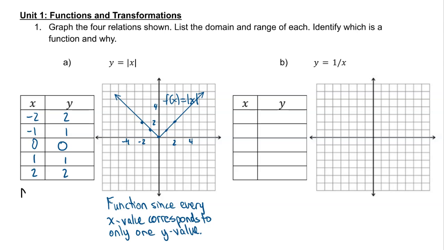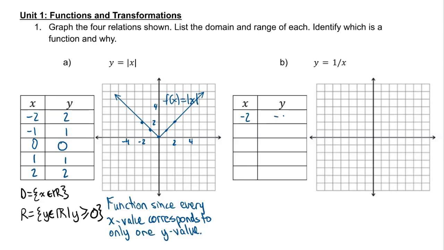So we can now write the domain and range. The domain is x is the set of all real numbers, and there's no restrictions on that. It's going to keep going out to the right forever. It's going to keep going to the left forever. The range is y is a set of all real numbers, but you can see that it never becomes negative. So that means that y is greater than or equal to 0. So there's your domain and range of that first function.